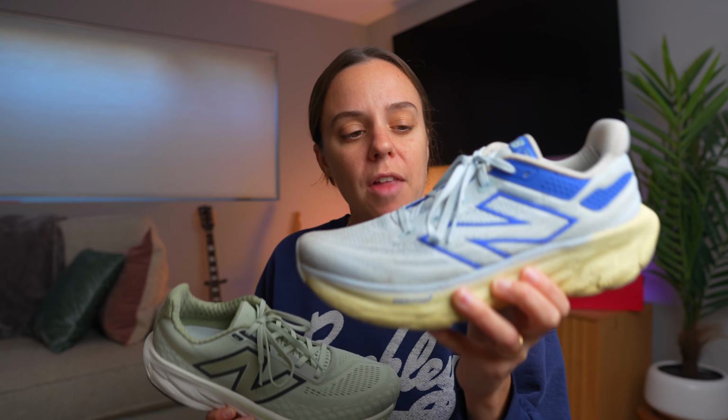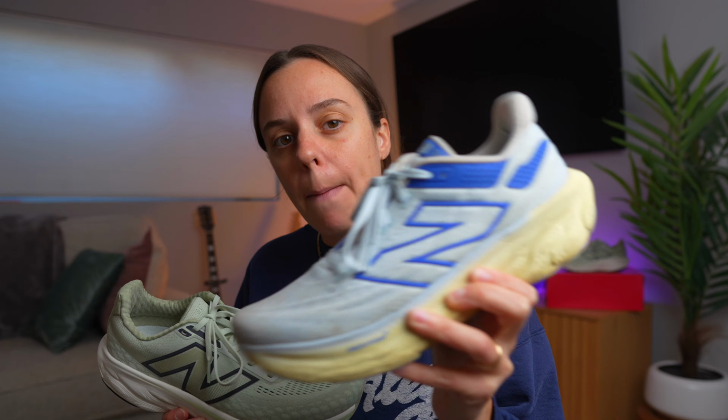And what I mean by flat is that there just didn't feel like there was any desire for the shoe to really get up on your toes. I didn't feel that rocker sensation as much. Well, clearly I wasn't the only one, because here in the V14, they really did fix that or improve upon that. And I would say while the rocker sensation isn't extreme, I do feel it more than I did in the previous version.